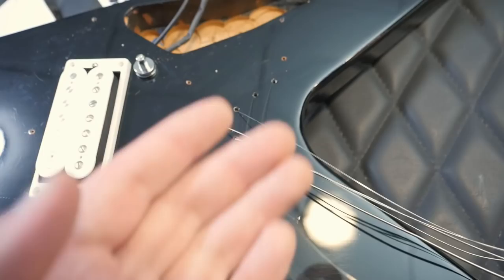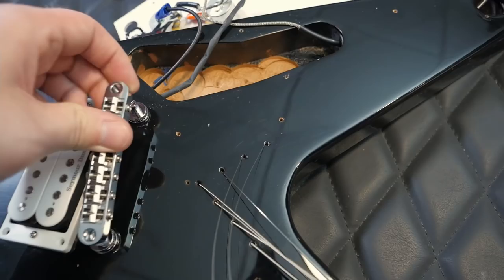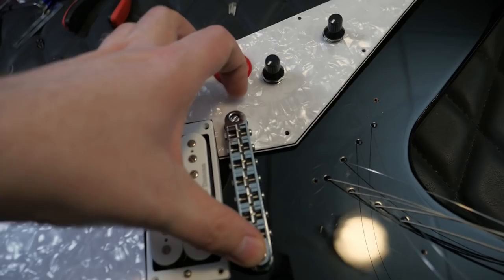And then being a 7-string bridge, obviously Gibson doesn't make that. So they have this bad boy on here. It's the BH997. I'm not sure who made that, but it looks kind of like an import style stuff here. As far as big metric studs, you can adjust it using a flathead screwdriver. What's kind of interesting about this pickguard is the fact that the bridge is so big, it has to be cut into it. So you don't even technically need any screws if you want to be crazy, because that will hold it in place.